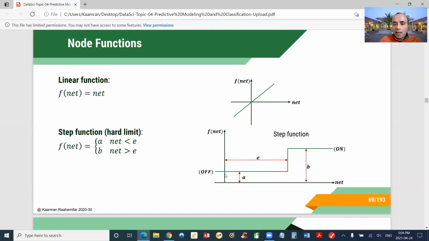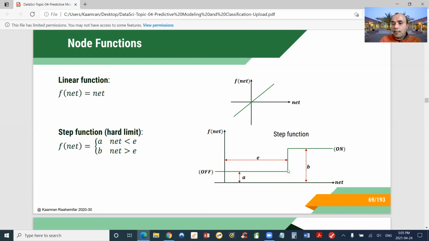What does it mean? Imagine that this is the threshold I'm talking about, and in this figure the threshold is noted as E. If the accumulated input value, called net, is less than or equal to E, for example, about the equal sign, you can choose what to do, but less than or equal to E, the neuron is going to be silent. There is nothing to do. The neuron doesn't do anything. It's going to be off.